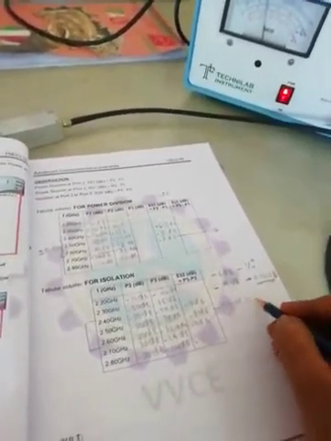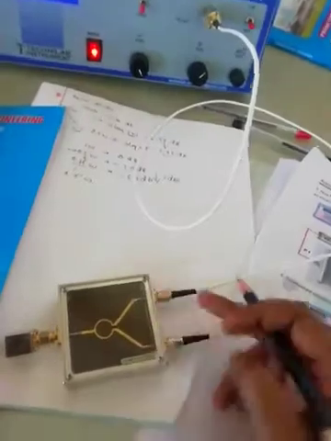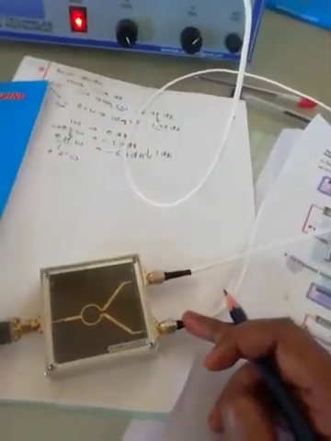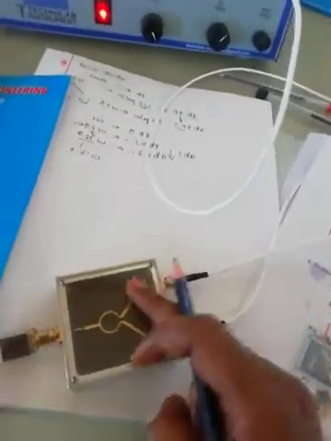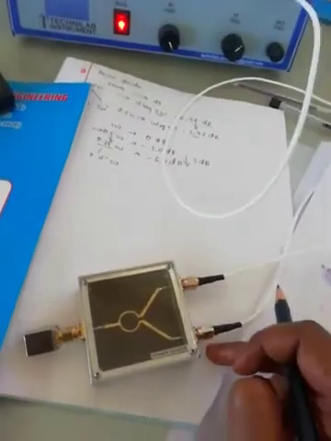This is negligible power. Hence we can see the P2 port and P3 port are isolated to each other. No power is transmitting since the difference is very high in terms of dB. Very negligible power is transmitting from port two to port three.